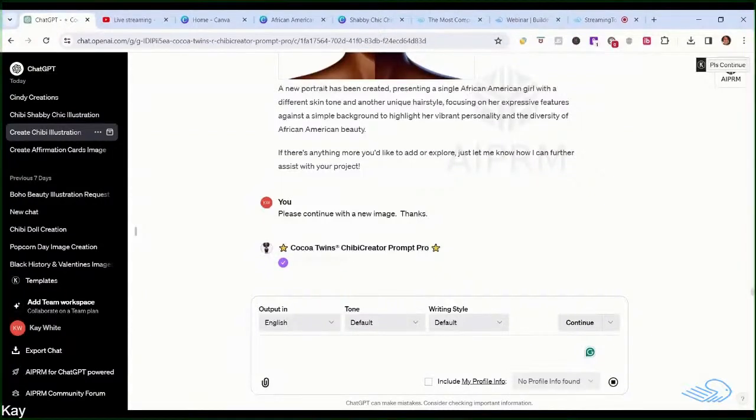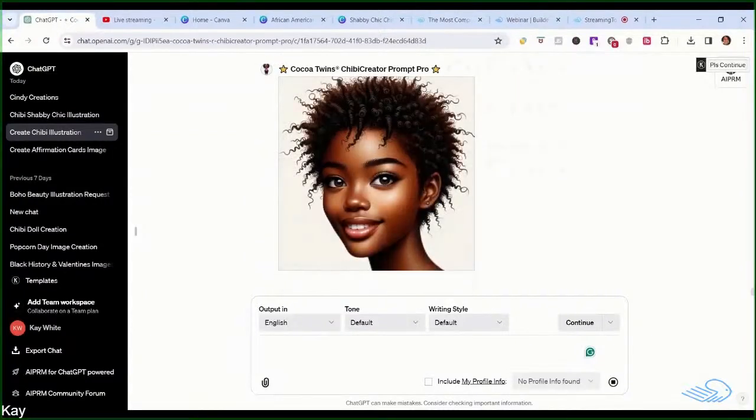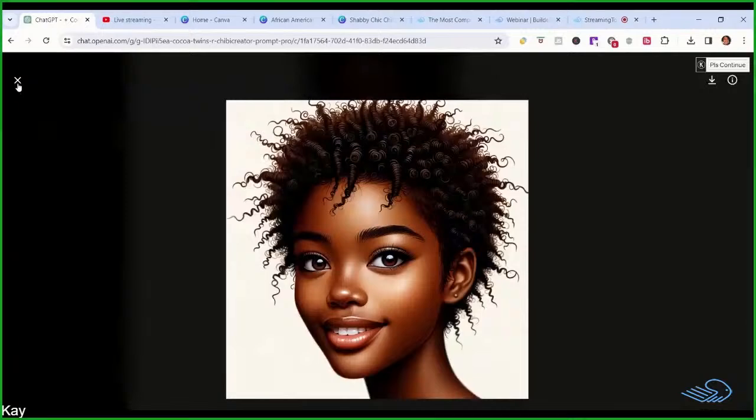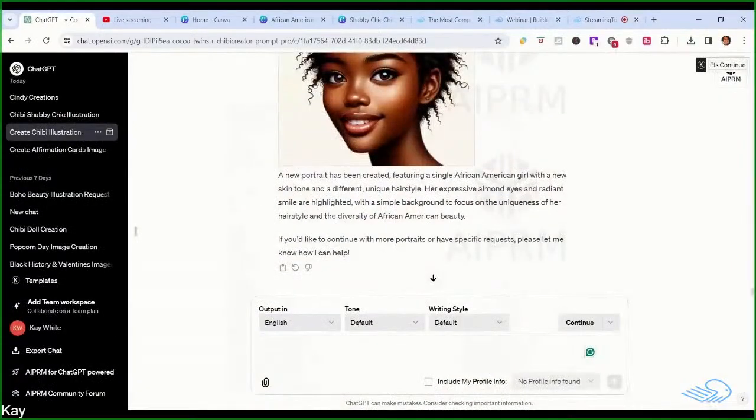And usually images will generate pretty fast, and there it goes. And see, it's giving me a new image. And I would say even the skin tone is different, but I wanted it to give me more styles. And so what I'm gonna do is just this time around try to force it. I'm gonna see if I can prime it or train it to give me what I want. So what I'm gonna say is this is great.